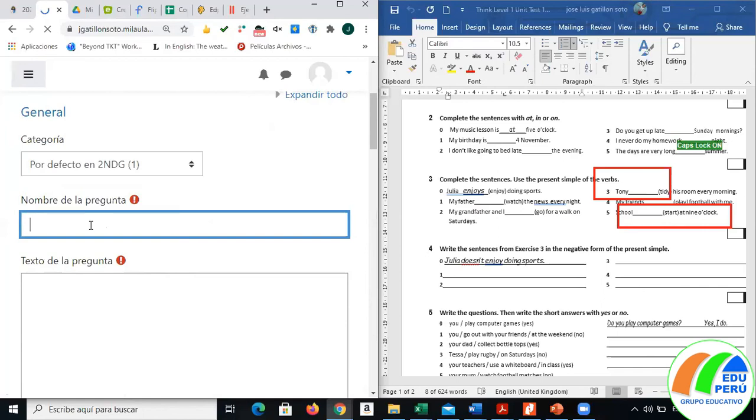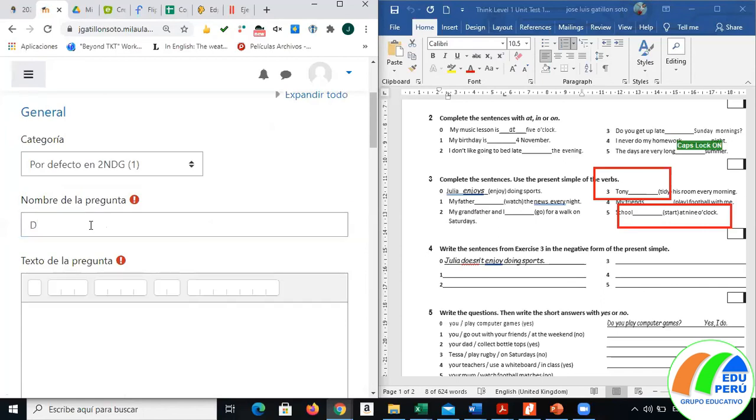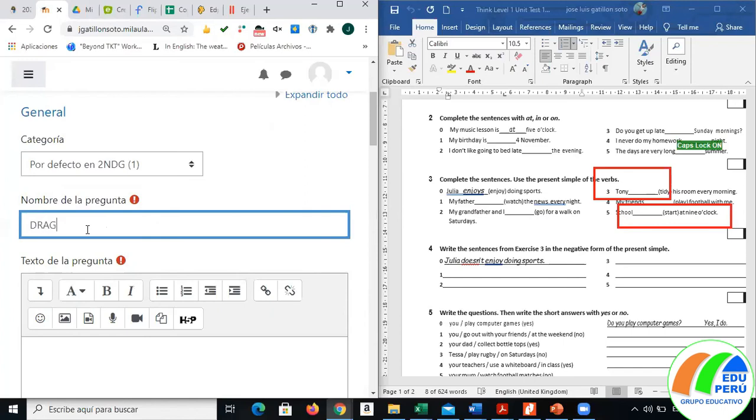Again the question. So drag, for example, I use this, drag, present simple. If you want, you can add here the grade, first grade. Maybe you have first grade A, first grade B. So it means that you're going to grade 2 exams. You're going to grade again the same questions. It's not necessary. So you can add from the bank. That's why you have to give an exact name that makes you remember what the exercise or the item is about.